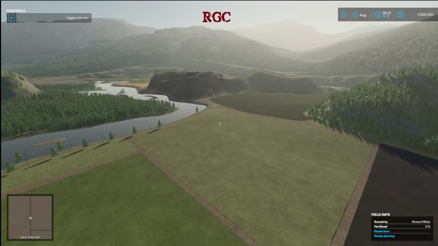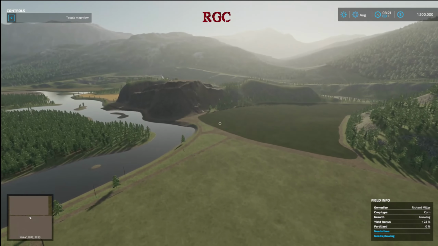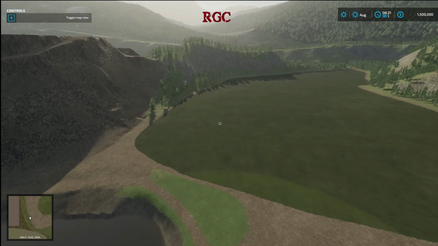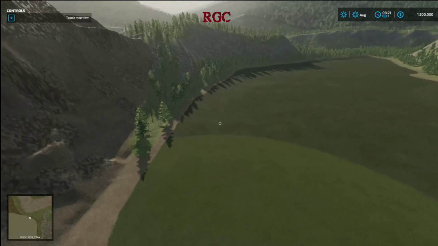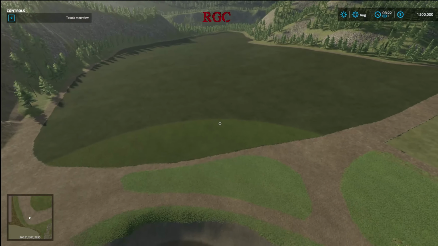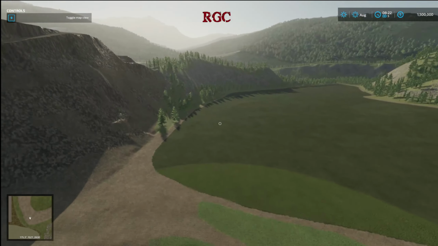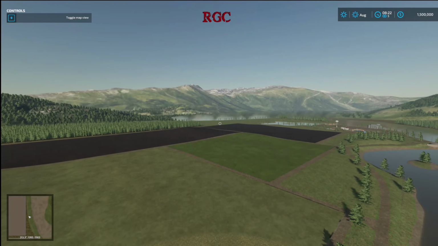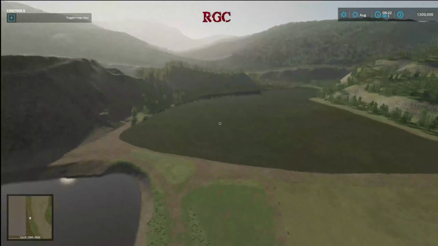Same thing for this area over here where we had the farm. I decided to get rid of all the farm buildings and just expand the field for you here. Again, you can do what you want: set up your farm here, or choose another location. Even over there is a good spot to set up your farm and work the fields.